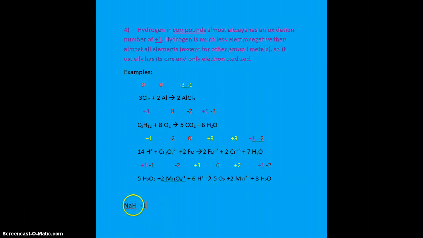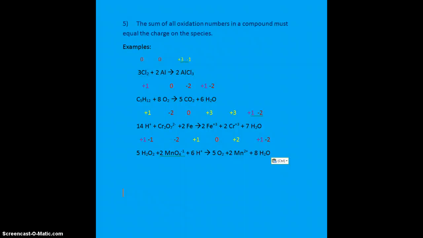And of course, hydrogen will only form hydride in the presence of group 1 metals, so it will be easy to spot the exception when hydrogen is not +1 in a compound. And if you're thinking, well, that still leaves a lot of atoms with unknown oxidation numbers, well, you're right, but the other numbers can be deduced by the 5th rule, which is really a little mathematical exercise, namely the sum of all the oxidation numbers of all the atoms in a particular compound or species must equal the charge on the species. Now, what does that mean?